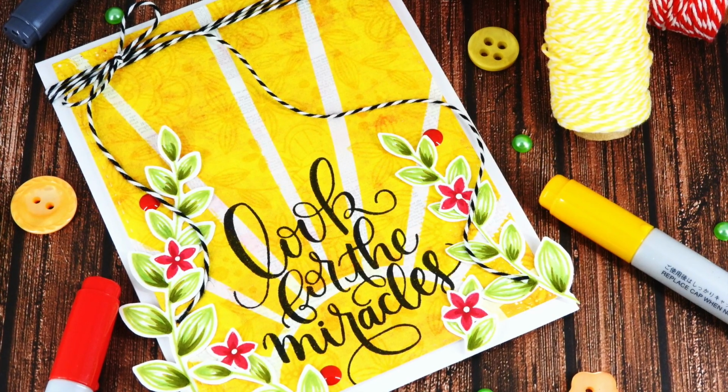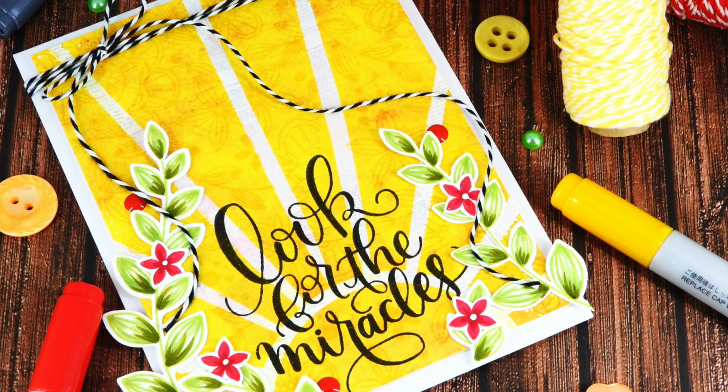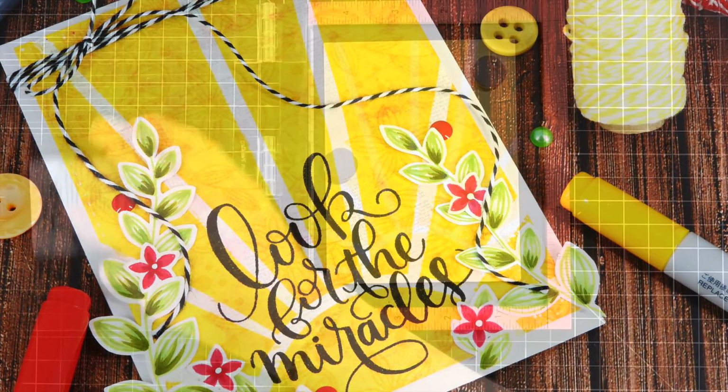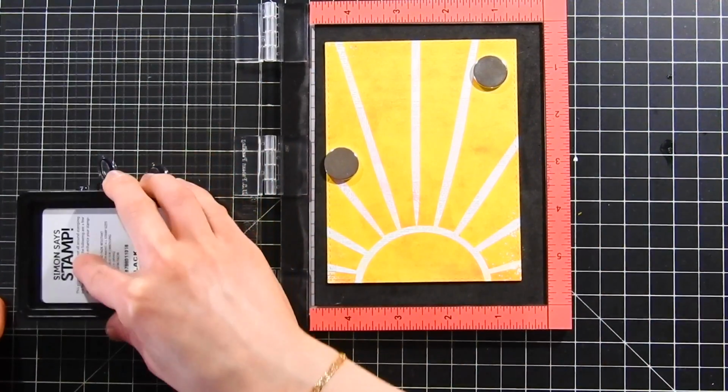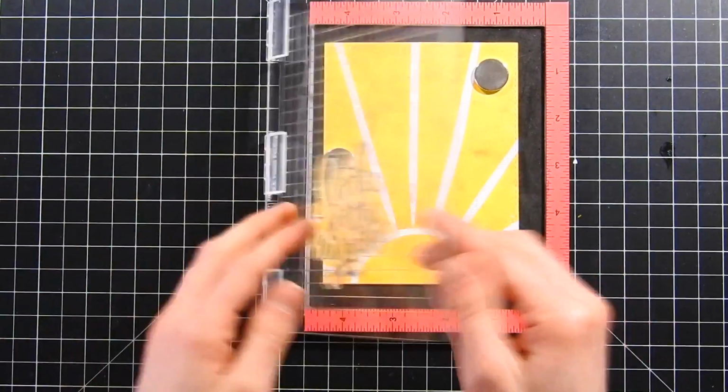I loved that bright sunshine pattern paper that was included in the Bo Bunny pack. I wanted to use that for this card here, so I've taken the stamp set Look for Miracles, and I'm going to be stamping the sentiment along the bottom portion of the panel that I've die cut here from a Simon Says Stamp stitched rectangle.